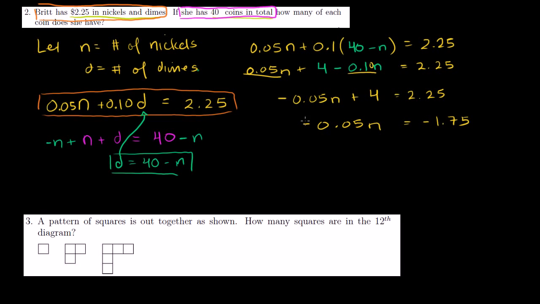All right, now we can multiply both sides of this equation by -1 just to make it a little bit cleaner. So that becomes a plus and a plus. And then divide both sides by 0.05. I could have just divided both sides by -0.05 to begin with, but I like getting everything positive. So you get n is equal to 1.75 divided by 0.05. So let's do this division.